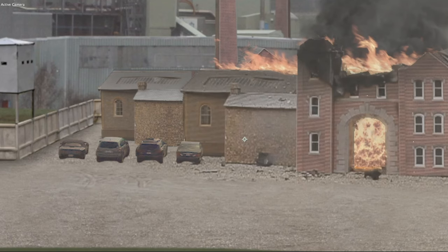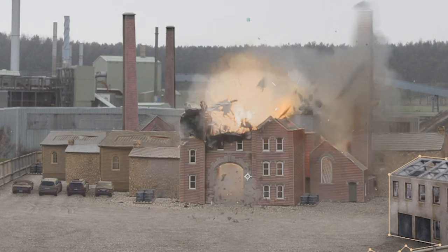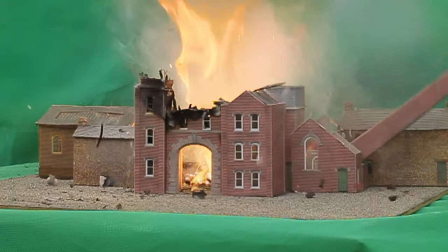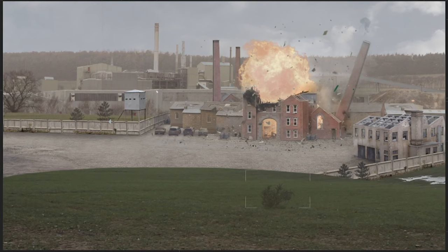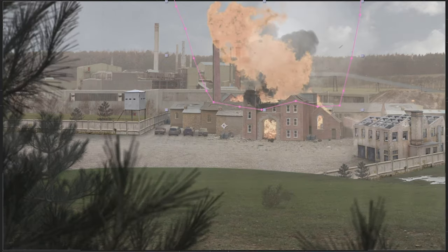Like this row of parked cars, and that instantly made the factory look bigger, and some little barrels as an extra detail, and then also some extra debris elements on top of the practical debris. Now, we were limited to quite a small area where the practical debris could fall, but now that we had digital debris, this could land on the areas that we had added, like the digital foreground. Then we could add some more trees and bushes just to fill out the frame a bit, and then some weather elements and some haze on top to make the factory look a little bit further away.